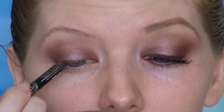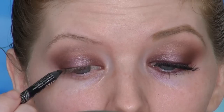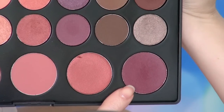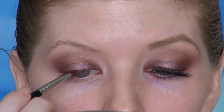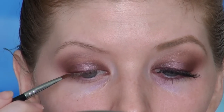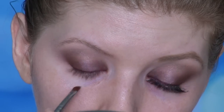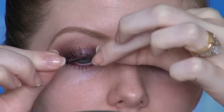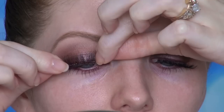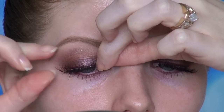And I'm lightly going to line the upper lash line with the Rimmel ScandalEyes eyeliner in black. And then I'm going to go in with this blush shade, this really beautiful mauve-toned blush, and use this as an eyeliner over the top of that black eyeliner. It looks gorgeous with this combination. I'm filling in the brows with a pencil from Physicians Formula. And applying my falsies, these are Red Cherry number 415. Yeah, baby. And those are your completed peepers.